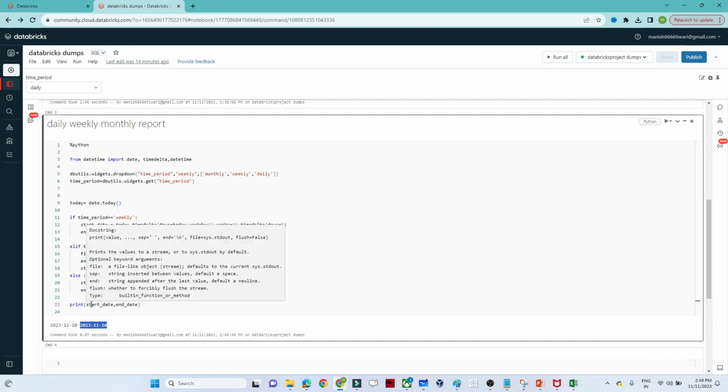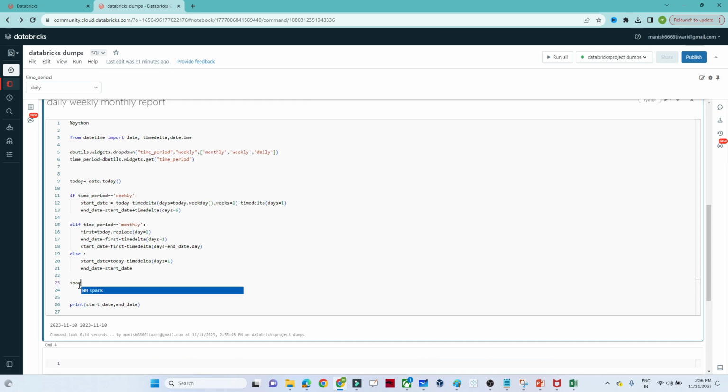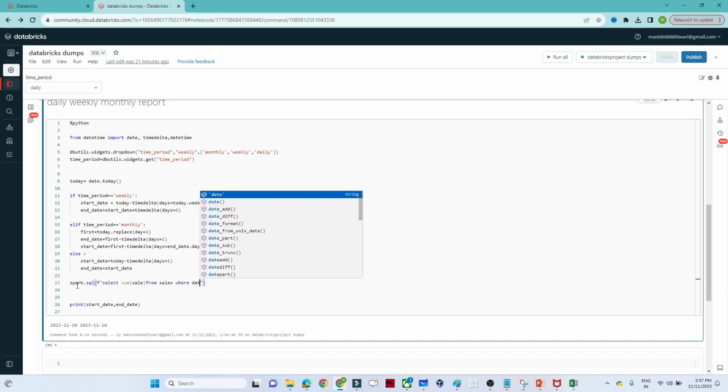Okay, now let us try to write one SQL code. So I will write spark.sql, and I will use a select sum of sale from sales table, where date between start date and end date.